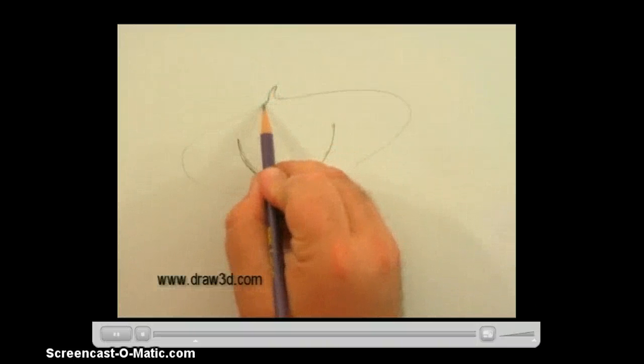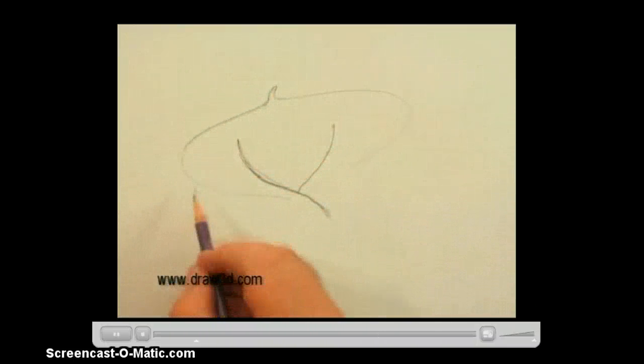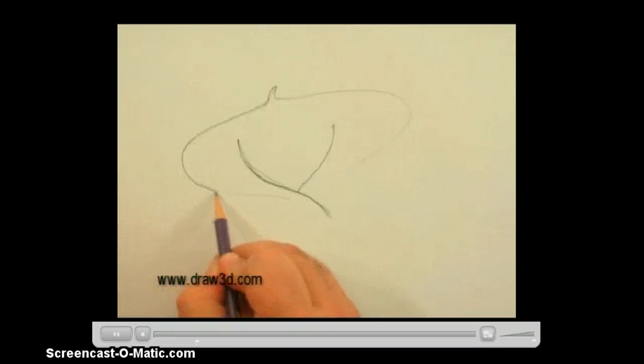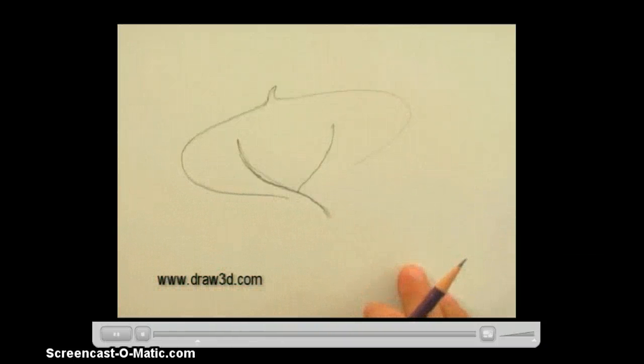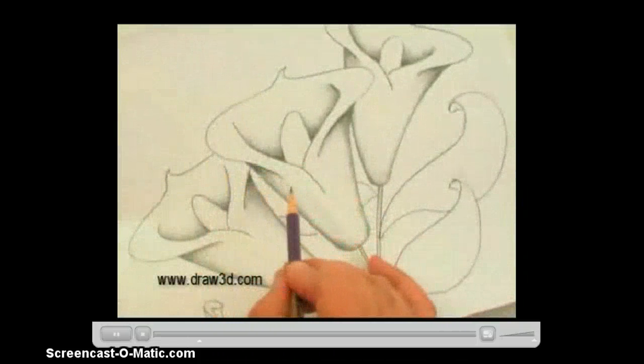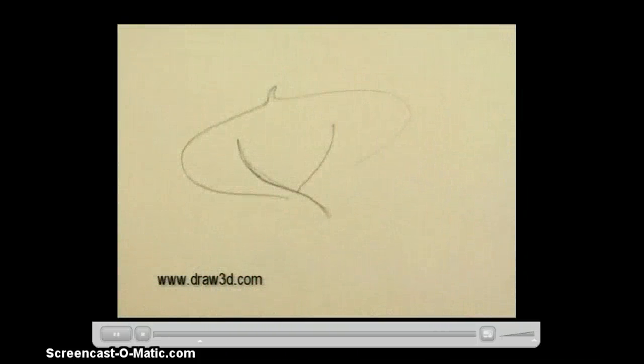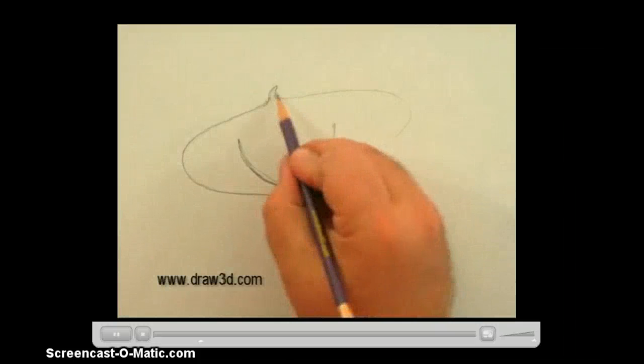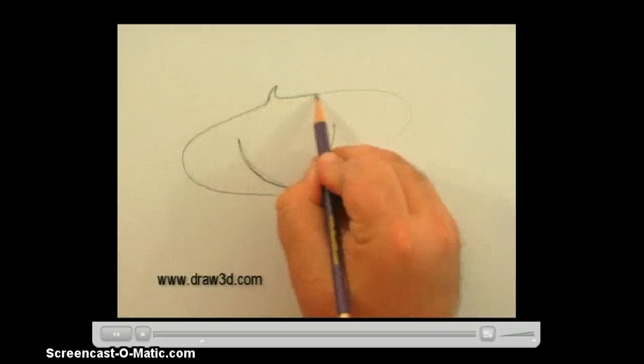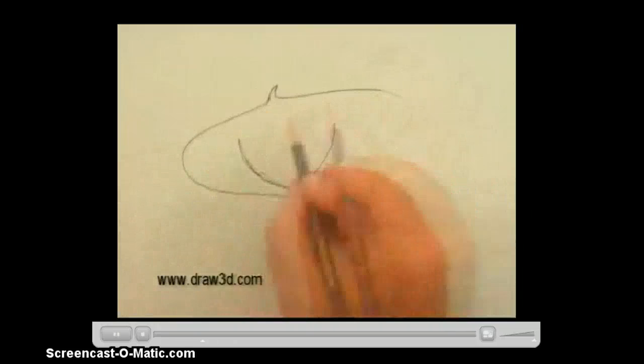Now, look at this, a nice foreshortened flower petal. It comes out, tapers right in, and you can see what we're drawing right here. We're drawing this part right here. We taper it right in right there, and we'll put a shadow underneath it, okay? So let's do the same thing. Let's darken in that edge, go way out here. Think of that foreshortened loop.